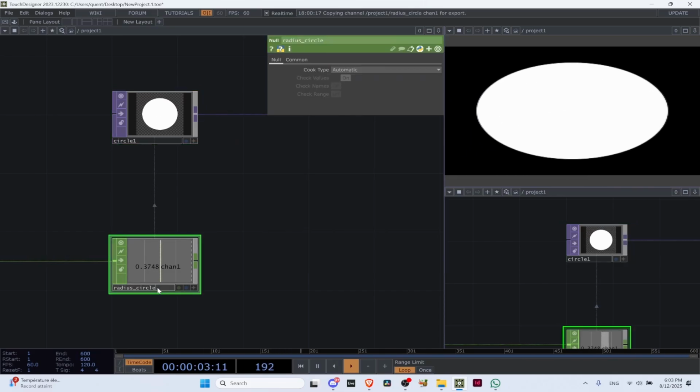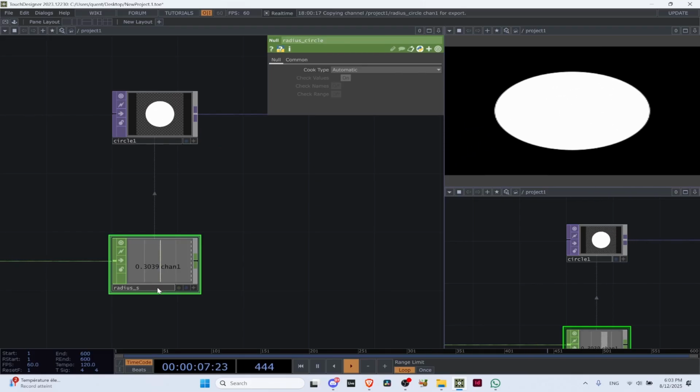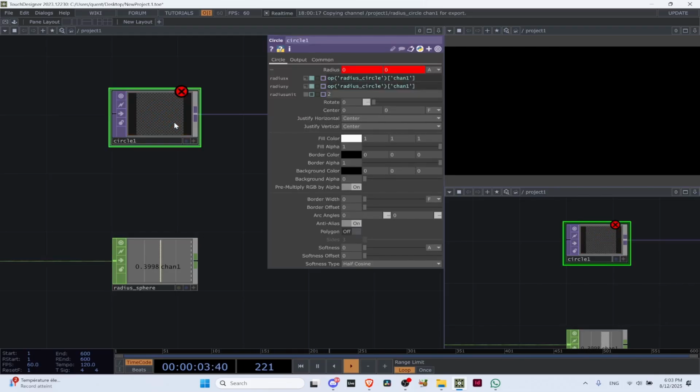If, for example, I'm not happy, I will just rename it sphere instead of circle. Now I'm having an error. Why? Because it's acting the same as if you're working with a hard drive and renaming a file or unplugging your hard drive. Your laptop will try to reach a path that maybe doesn't exist anymore.